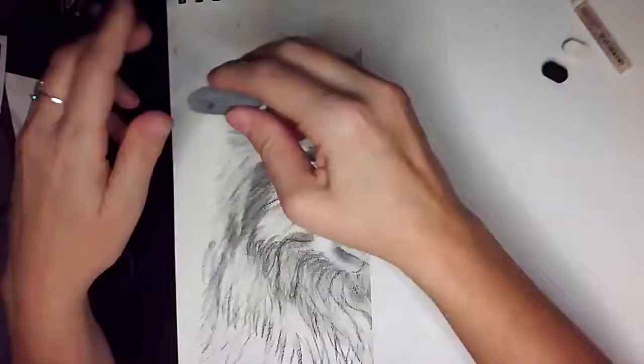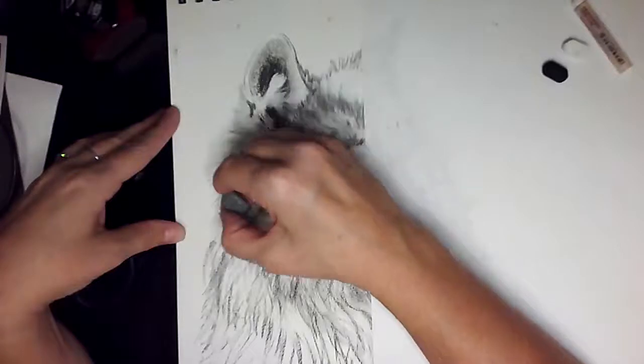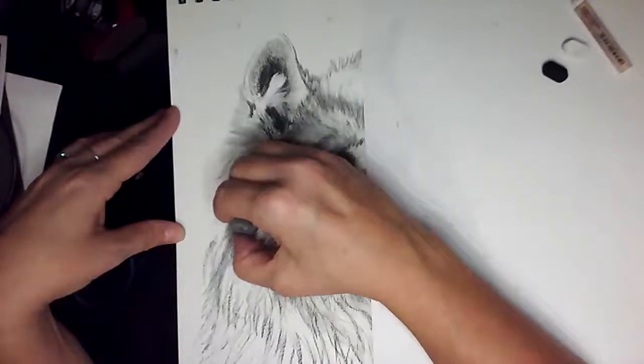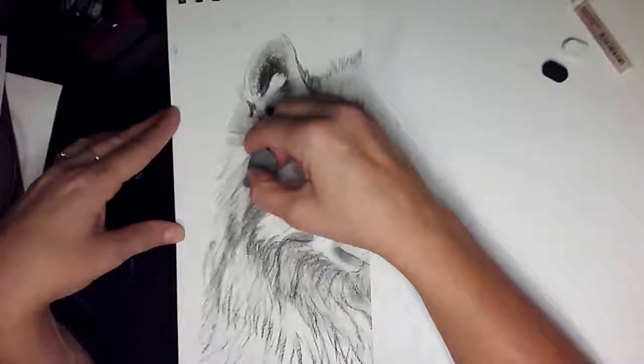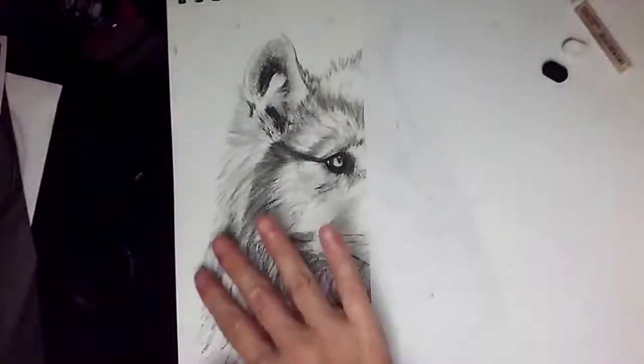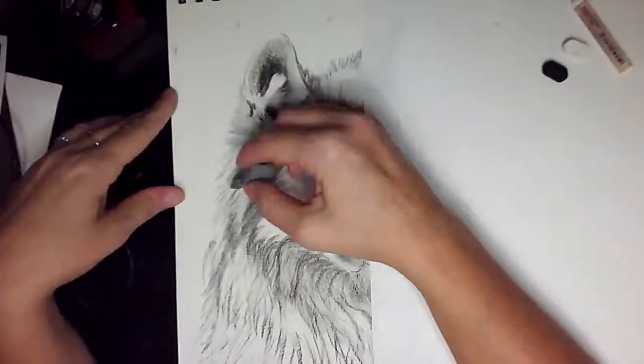I'm just taking away some of the color in here where there's going to be white fur mixed in. And I'm doing it just like I do with the blending stomp. Just shape it in the direction that the fur is moving and the textures.